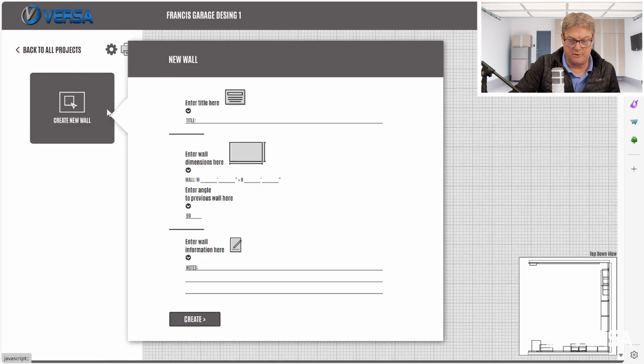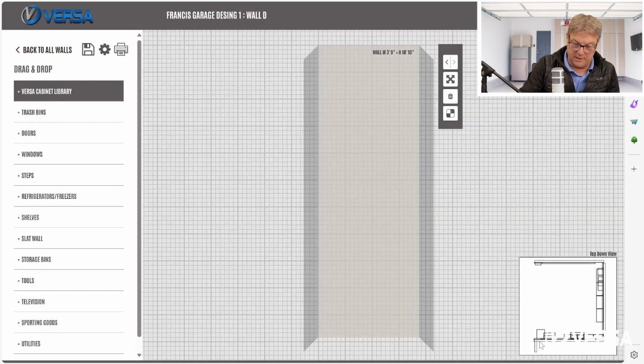We're going to go back to the walls and we're going to create wall D. Now, this wall is going to go back. It's a third stall and it's deeper than the regular garage. So we want to make this garage wall 270 degrees, which if you notice on my overhead while I'm designing, you're going to come back. This particular wall doesn't have any utilities, is not going to have any product on it, but we put the walls on so that we have a 3D mock-up, because each wall that you see is going to have a visual of the other two walls next to it. So we're going to save that wall.